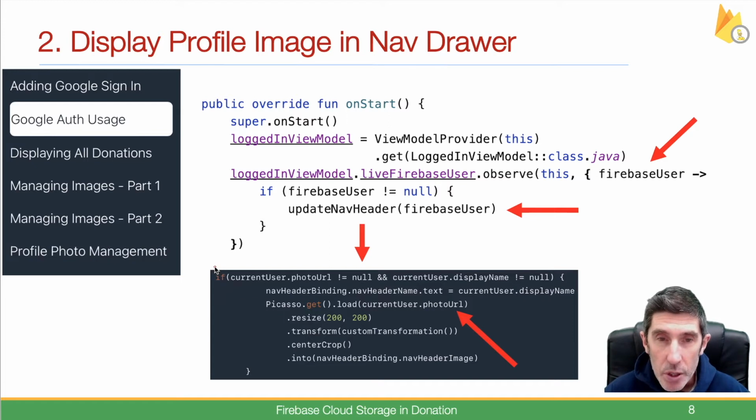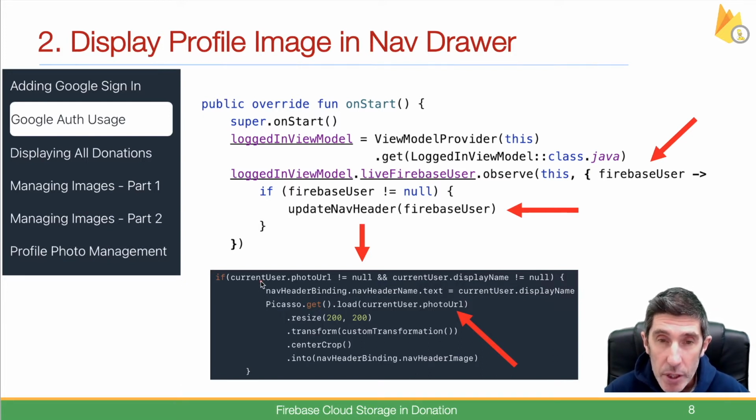I'm doing a little check here, making sure that there is a URL and that there's a display name. The reason I'm doing this check is that if you only sign in with your basic email and password, there is no photo and there is no display name. We're taking those from the Google credentials. There are different approaches we could take with this. Maybe you could set a default display name, but this is just the approach I was taking.